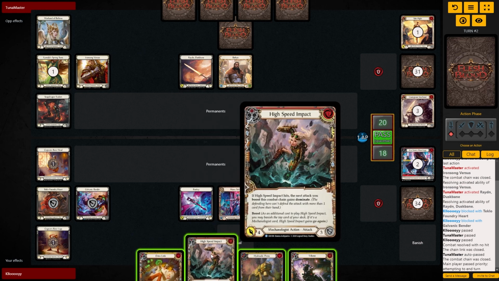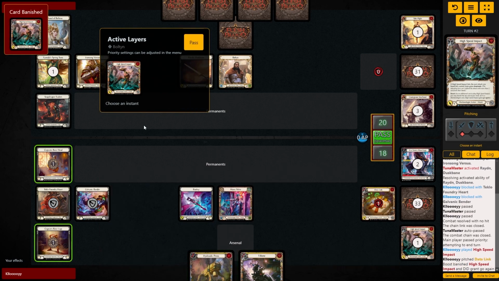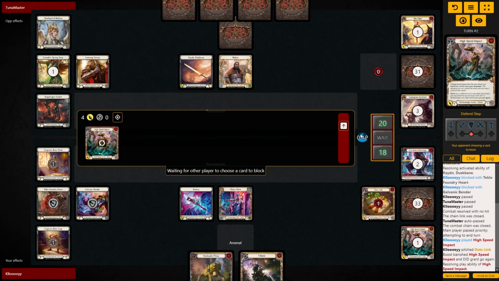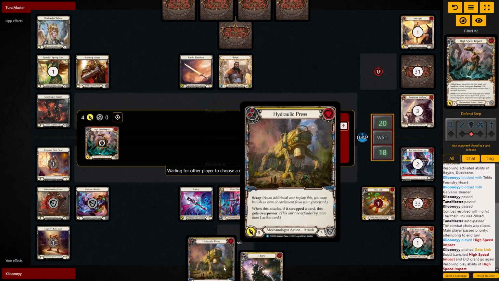What do we start with? You know, we'll start with the High Speed Impact, I think. And we'll get rid of Data Link. Yes, we want to boost. Right, so we can either return or gain an action point. Right, and they want to block, otherwise we'll give Dominate. If we get the Dominate, we can go for Boost. If it doesn't, we can go for Hydraulic Press.